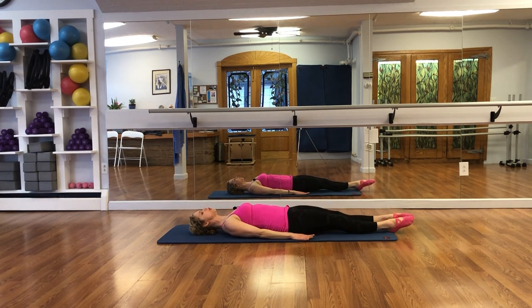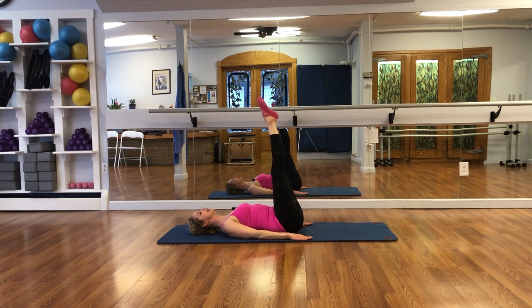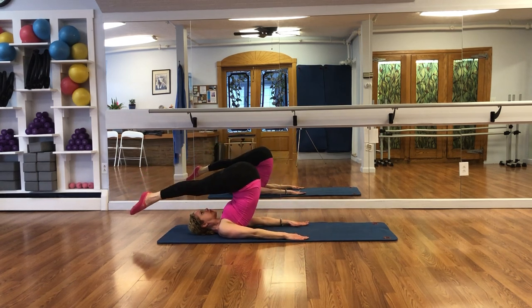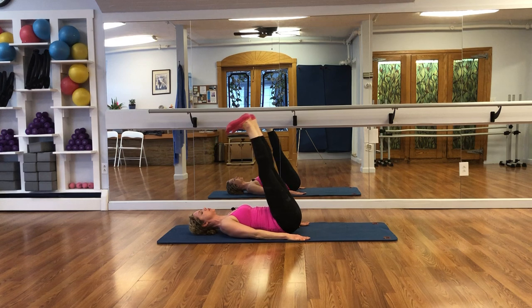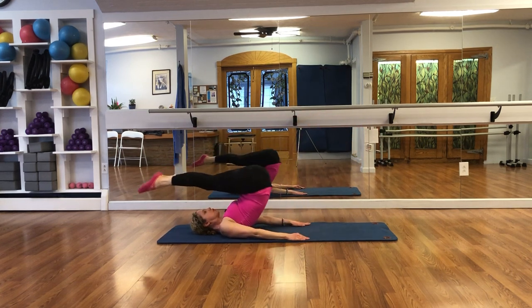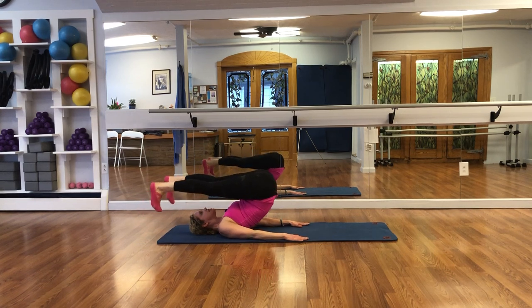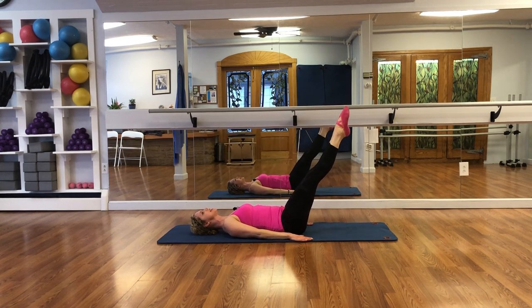We go into the roll over, squeeze your legs together, engage your core. Lift the legs straight up to the ceiling. Inhale, exhale, take your legs up and over. Inhale, separate your feet, hip distance, flex your feet. Exhale, roll down. Point your feet, legs together. Exhale, roll over. Open the legs, flex the feet. Exhale, roll down. Point together.